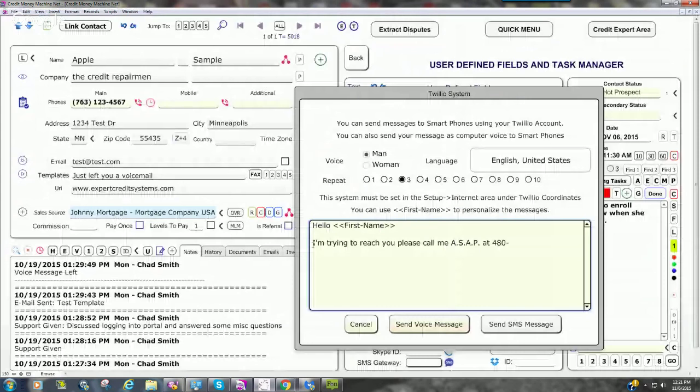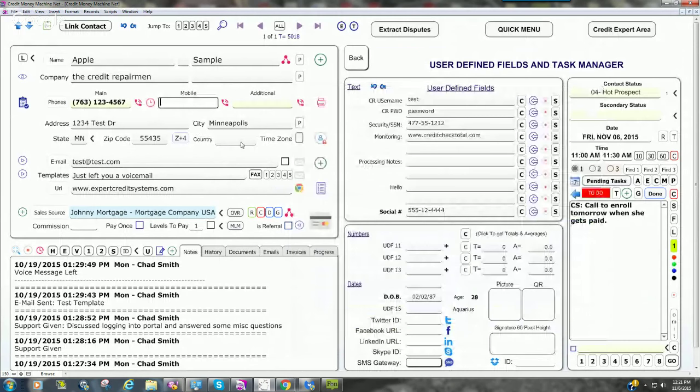Okay. And I just simply, as long as there's a mobile phone, which there isn't in this case, but as long as there's a mobile phone, I can send a text message. Okay, and here we'll put one in. We'll put a fake text mobile in here.